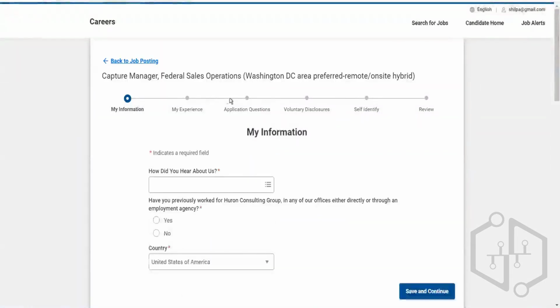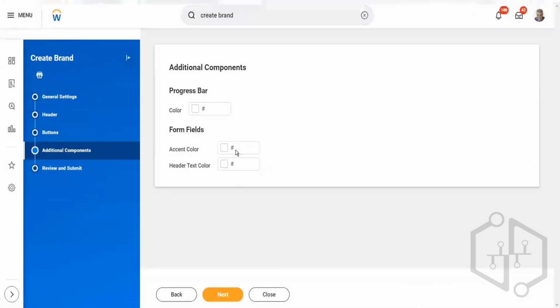So these are called the progress bars. They have a button kind of a thing and a line. So how will it look? Currently it is grayed out. On the button, if I move on to the next stage, it will have an active blue and white kind of a stage. So we can define that over here: what would be the color of the progress bar and fields, the accent color, and the header text color. We can define that.